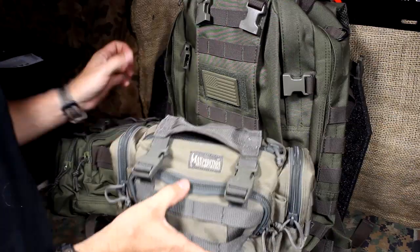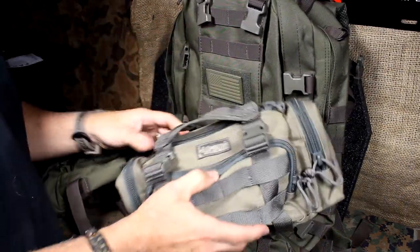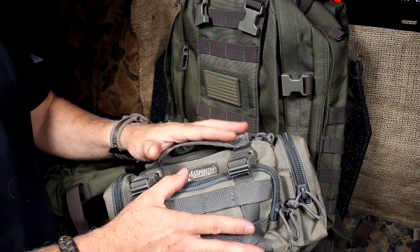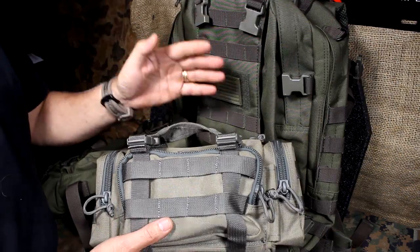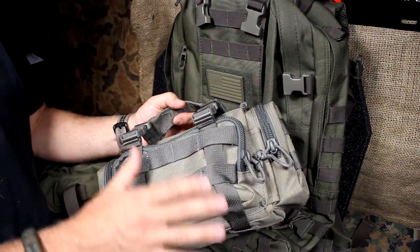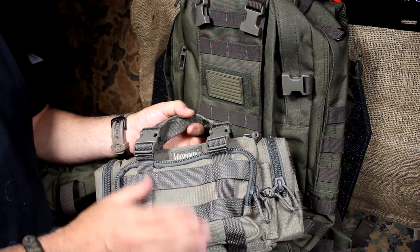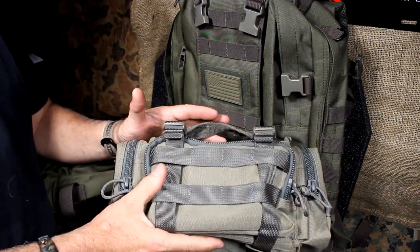Here's the Maxpedition Proteus. It's very similar to the 3V Gear Butt Pack. This runs about between $55 and $65 according to where you find it. So for Maxpedition quality, it's unsurpassed. And really, I'm not going to say this even compares, honestly, to Maxpedition, because it is the top of the line. It's top shelf. And I have a number of Maxpedition packs. And I've had experience with these packs for about 5 or 6 years. So I really am a big fan of Maxpedition. I'm a big fan of super quality.